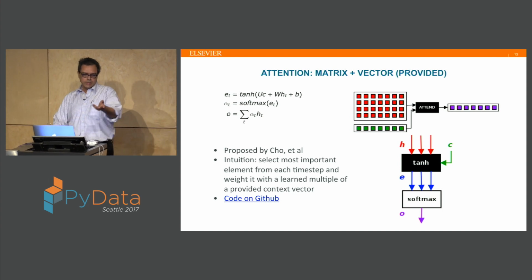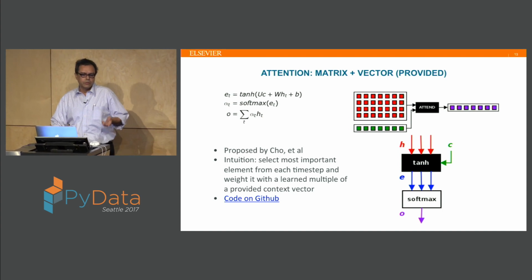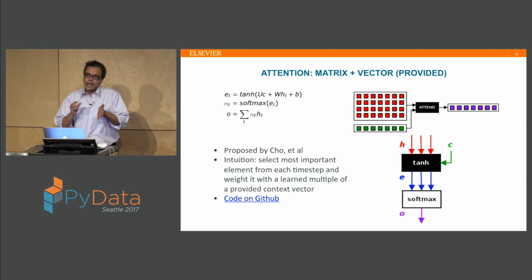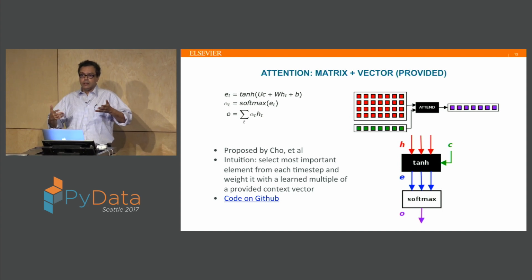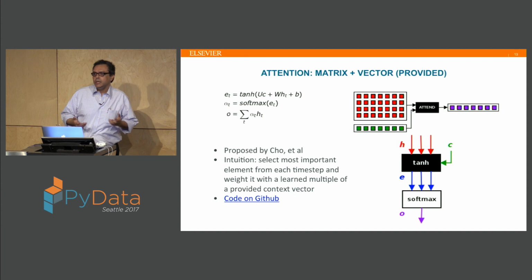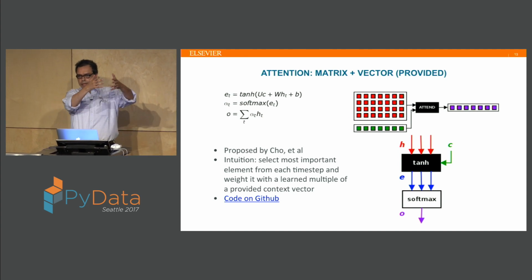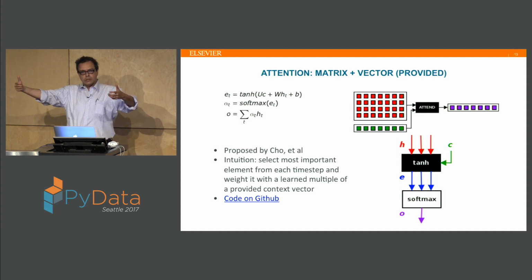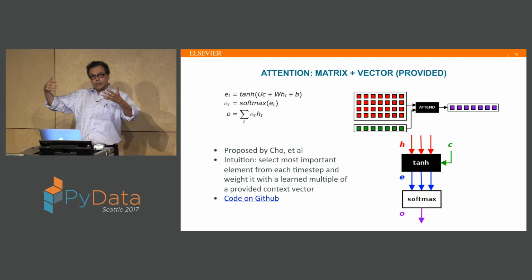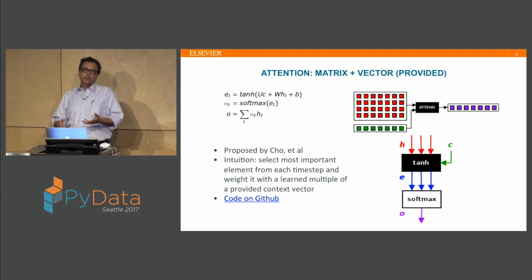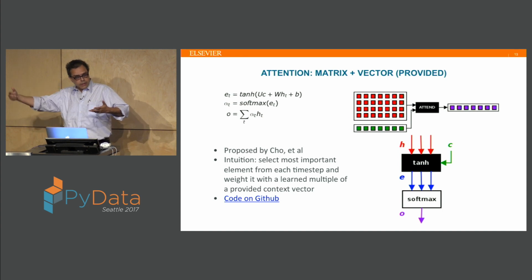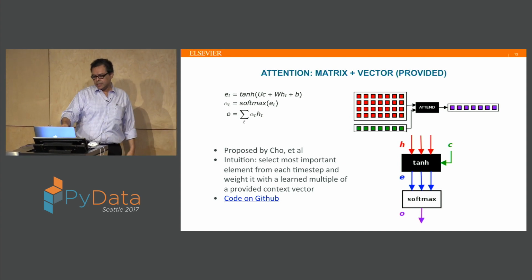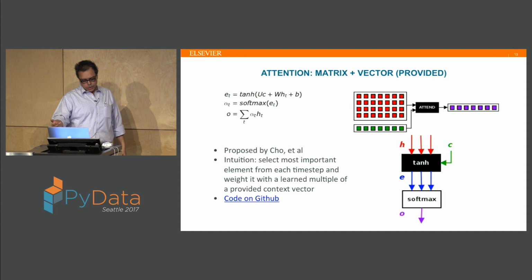So anyway, the third one is kind of a variation on the previous two. But instead of a matrix, you get a matrix and a vector. The vector is provided by you, the user, and it could be the context vector. So if you had an LSTM that created the matrix, you could take the last one because the last one is the final context as your vector. You could take a max pool of that and produce another vector. You could even have another process come up with a separate vector, and you could merge the two together.